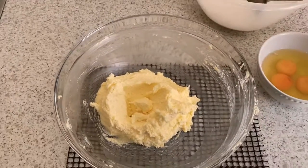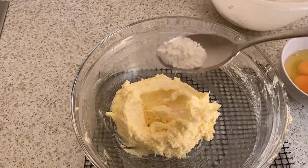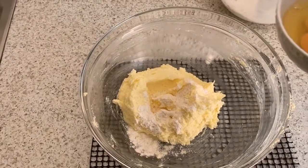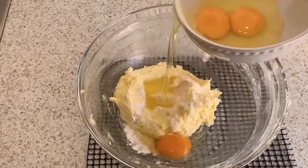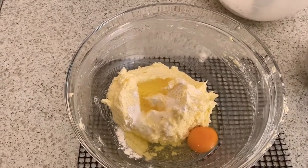Add our eggs into the mix, but to stop the mix from splitting slightly, we're going to put a little bit of flour in the bottom, and then we're going to add one egg at a time. Yeah, that's it. And then we're going to whisk these together.